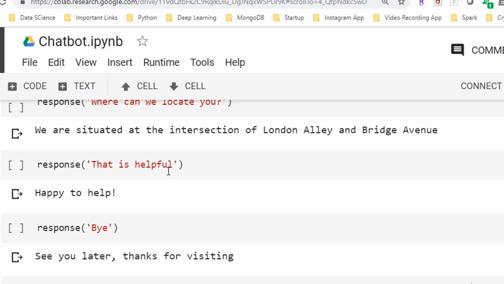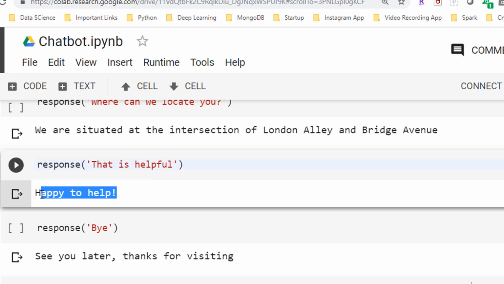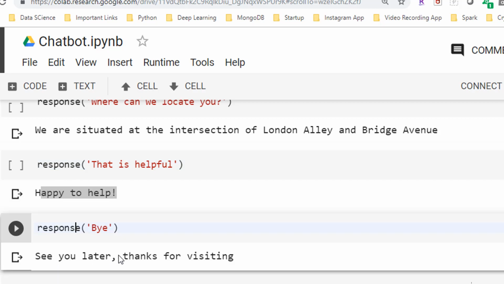This is not a question, but just information for the chatbot saying that the information provided was helpful, and the chatbot responded that it's happy to help. So kind of an emotional factor is also added here. When I said bye, the chatbot responded: see you later, thanks for visiting. So you can see my chatbot is answering me in an appropriate manner.